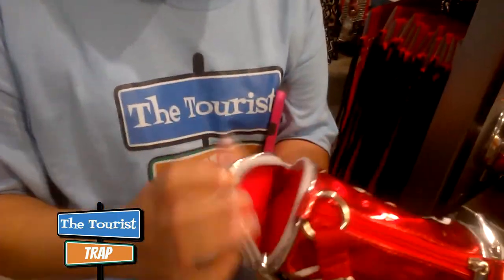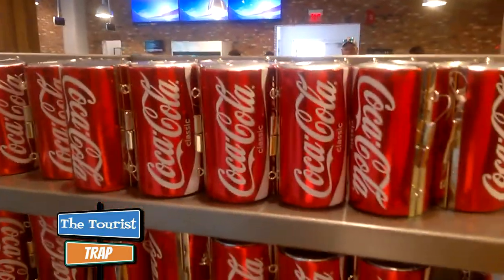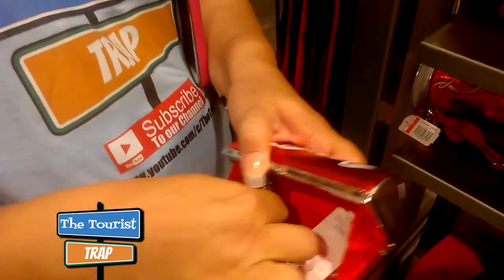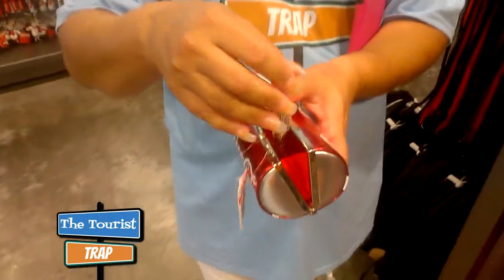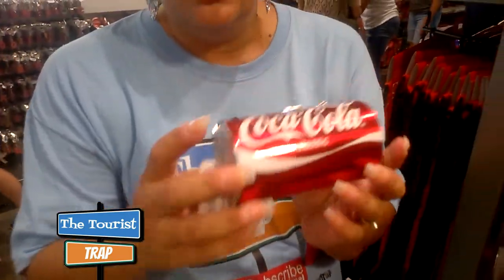There are all kinds of little secret pockets, and it's light too — instead of carrying that big old purse in the park. They even have an even smaller one the size of a Coke can with a chain — so cute. If you want to go on a date with a little black cocktail dress, put some red shoes and the Coca-Cola purse and some red lipstick and you're ready to go.